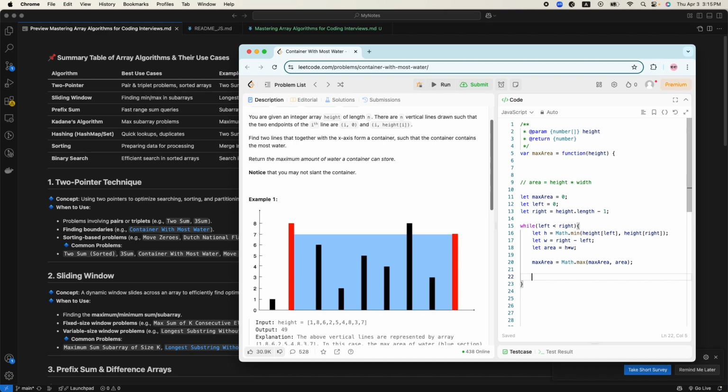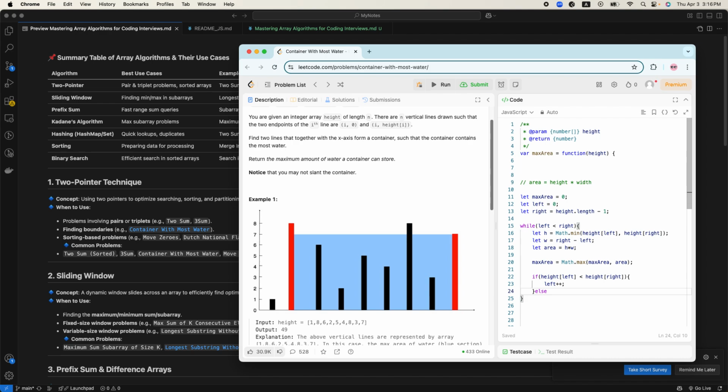So we make a comparison between the first and the last. We say if the line left is less than the line right, if height left is less than height right, then we have to move to the next line, left plus plus.